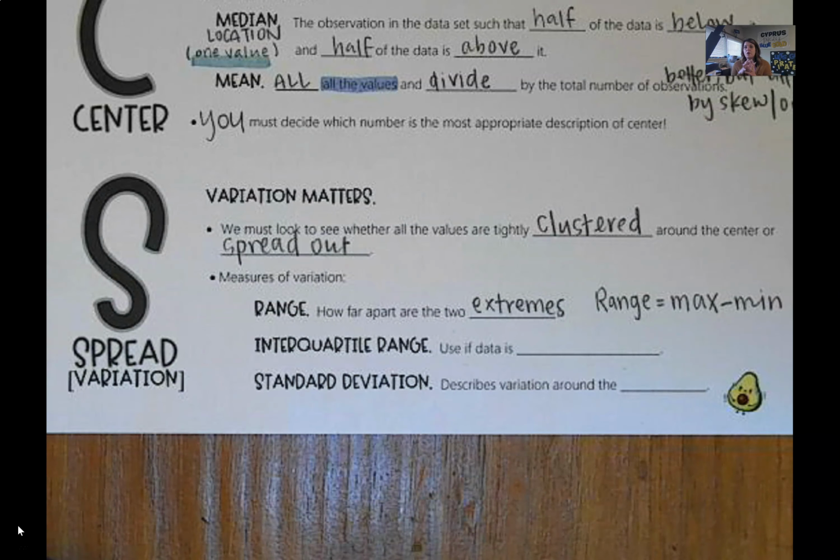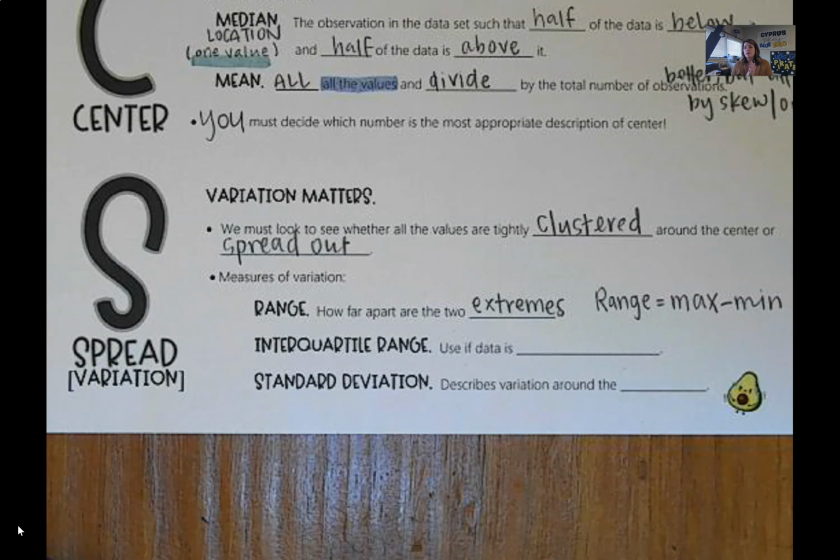So if we go back to our example of test scores on the last quiz, it would be better if the range of scores was from 70 to 100. That is a very good spread. That data would be considered clustered around some value, but a score of 70 to a score of 100 is an example of range or the min to the max. Now, a very large spread would be something like 40 to 100. And our last quiz did have a spread or a range of 40 to 100. In fact, we had a quiz where the range was 20 to 100.